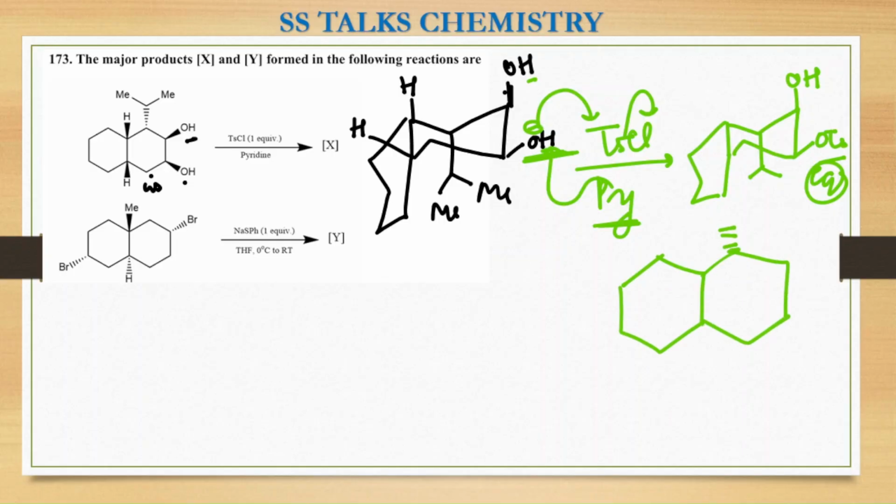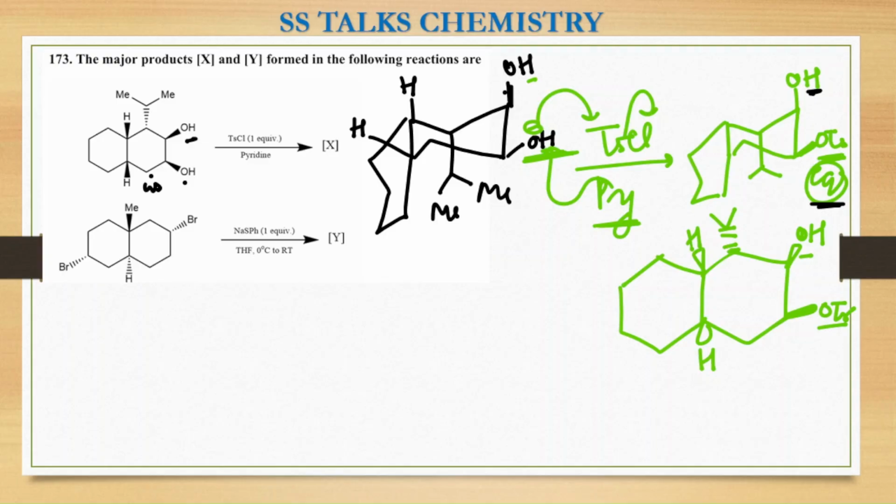Here at the dash position is this bulky group, and at the wedge are the methyl and hydrogens. Here the OH was at the wedge, so it will remain at the wedge only, and this OTS group you can also see is in the above direction only, so it will be at the wedge position. So both the OH and the OTS are in the wedge conformation in the given product. I hope the reasoning is clear: OTS being bulky, it is preferable to add at the equatorial position, and not the other OH group, which has been reacting with the pyridine and TsCl mixture.